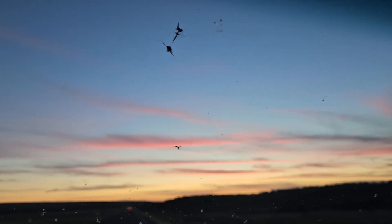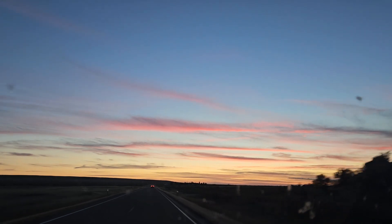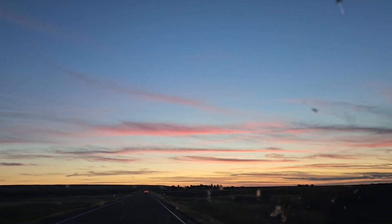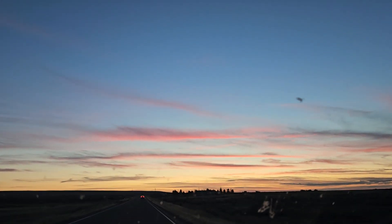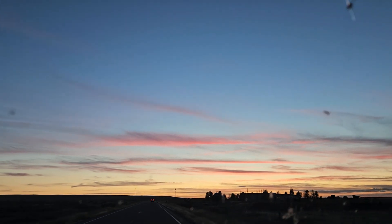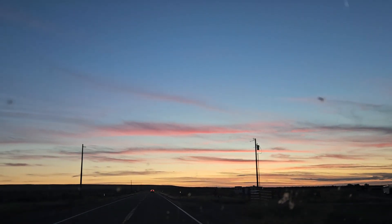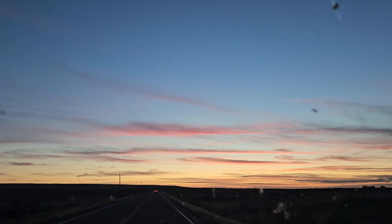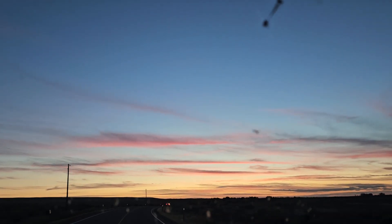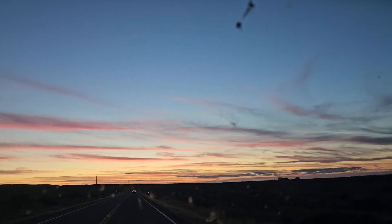I've seen that silver took a bit of a dip today. Beautiful sunsets out here in Idaho. Silver took a big dip today — I wouldn't say a great big dip, but it went down. Everything kind of went down; it looked like it was a sea of red on the metals. I don't know if anybody else has cryptos or whatever — I noticed about everything I have on crypto is in the green. I don't know what the correlation is with that, if the stock market has done anything today. Put down in the comments if you guys saw any big movement going on in the markets and why metals have been going down and other things have been going up. I'm not sure if there was anything in the news — I've been very busy today. Help a brother out, let me know what's going on out there, guys.